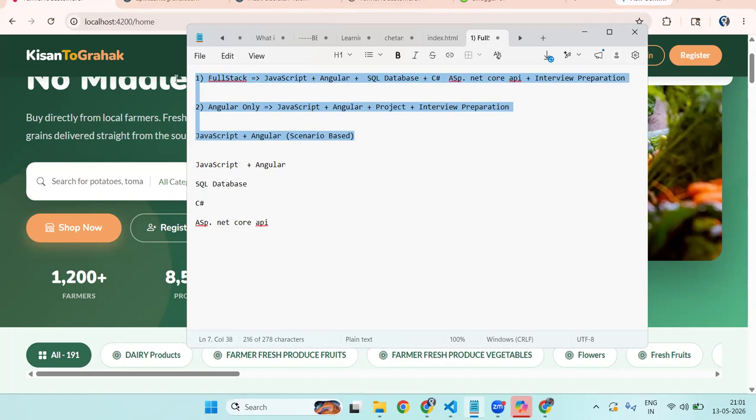Then we purchase a domain and we try to host it, because so many people don't have a proper project in their CV, or so many people are missing actual work. So this is the project which you are going to work on from scratch to live. So this project you can properly explain.